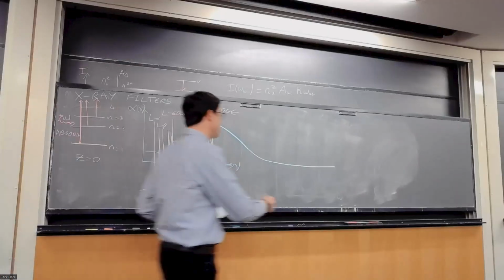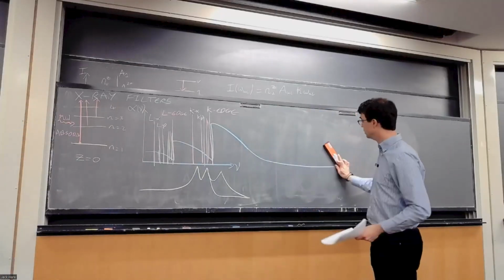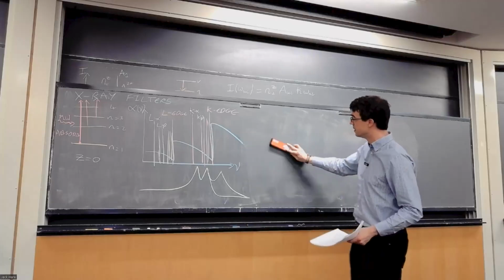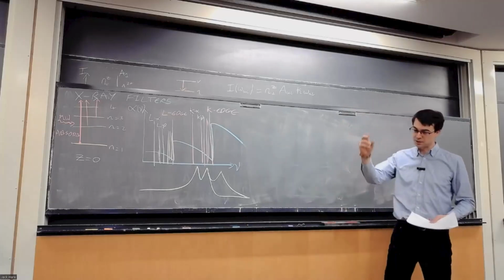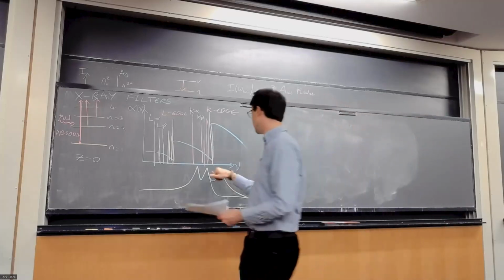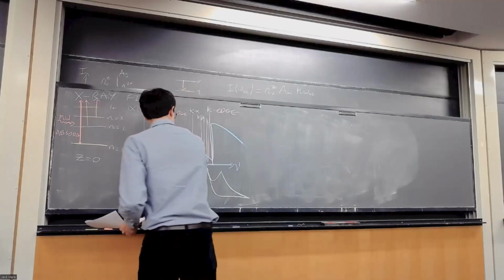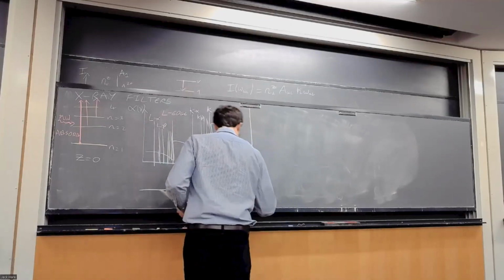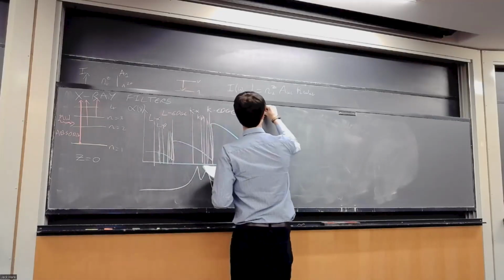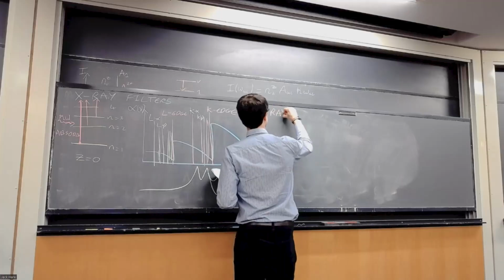Okay, let's talk about X-ray imaging. So why we might want to use a filter. Obviously, if we're doing spectroscopy, we don't really care about the filters because we can just do spectroscopy and see where the lines are. But if you don't want to do spectroscopy and you want to make an image, you're going to need some of these filters so that you know what energies you're looking at. So this is X-ray imaging.